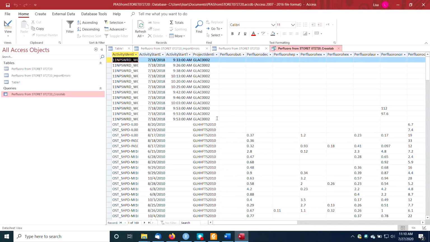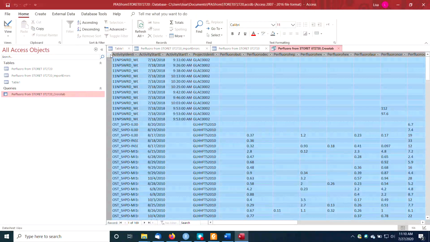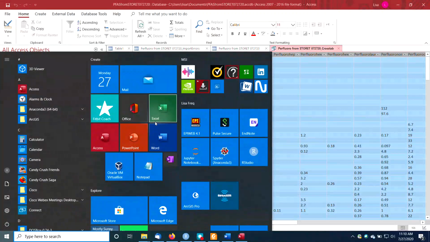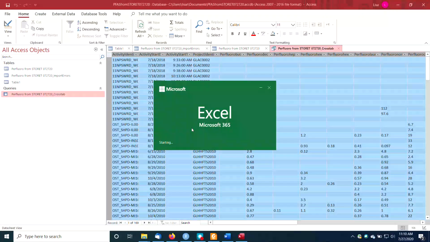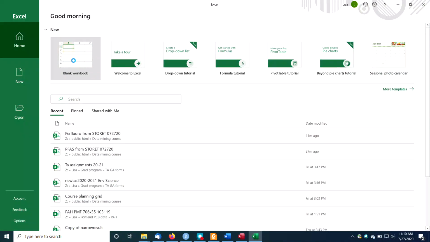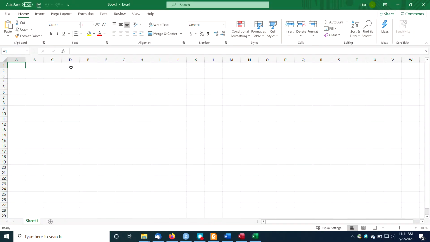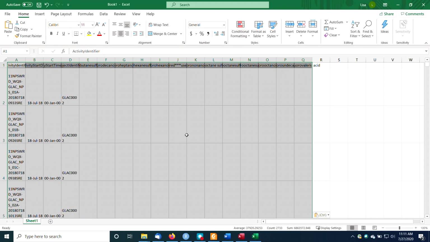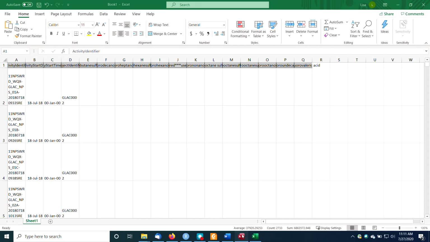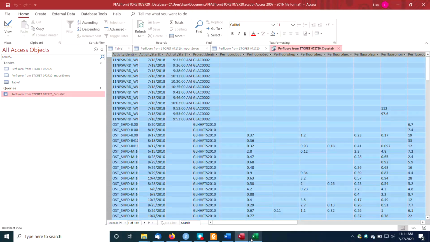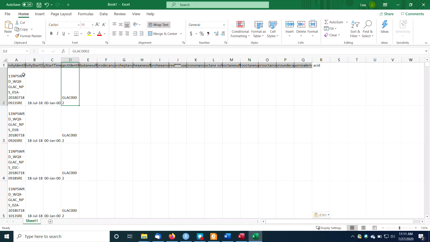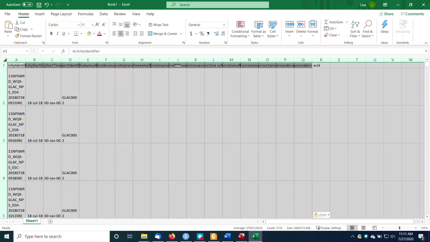And when I'm ready to maybe export this, it's real easy. You just click up here to select everything, Control C to copy, and then I could go back to Excel. Blank workbook here, and just Control V, and that will paste everything that I was just seeing in Access, which can then just get easily pasted into Excel. And then I could save this as an Excel file. I could save it as a comma-separated value file. I could do whatever I want with it.